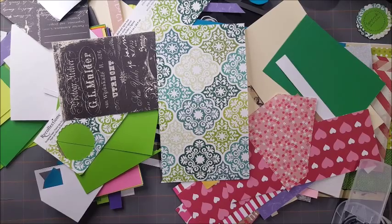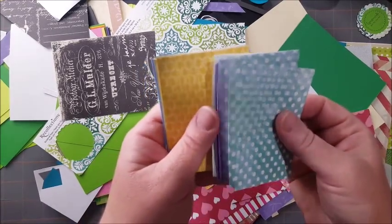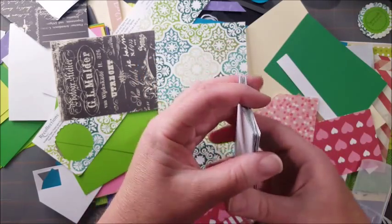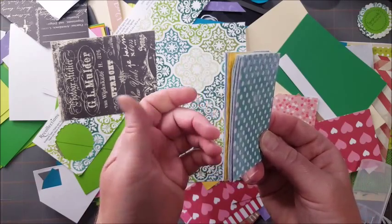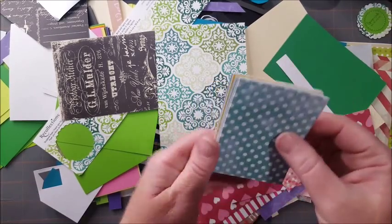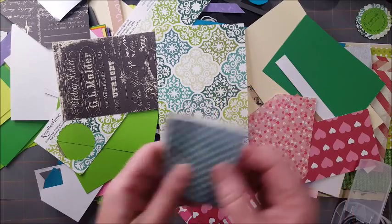And the other thing that I have done is with certain scraps, I will go ahead and cut out like the 2 by, I think it's 2.5 by 3.5 for the inserts, and I'll actually share these in my pocket letters just so they can use them on something else. And I think if you cut them a certain length, they work great in your Happy Planner too. So I like to do that too. So there's those.